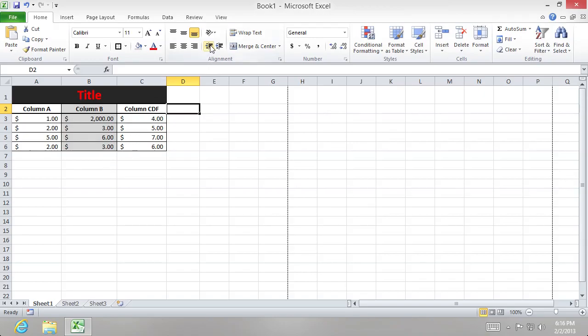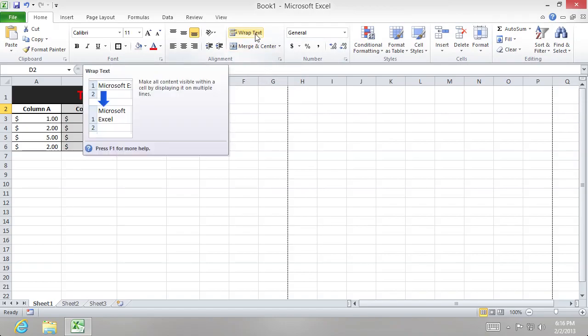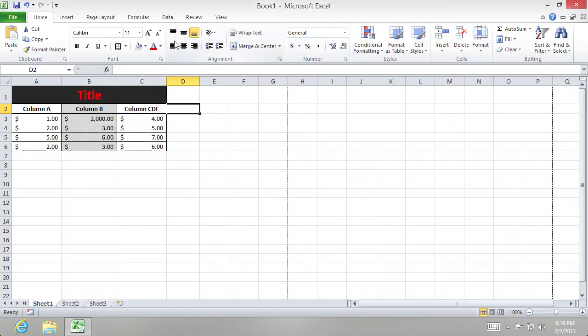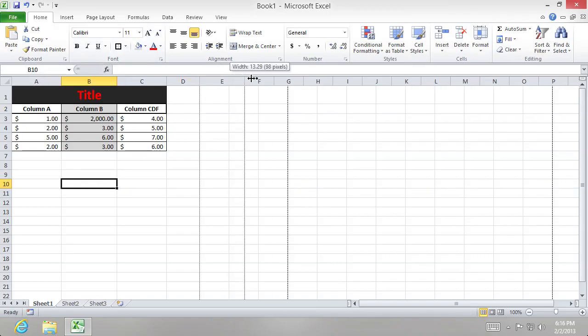We played with changing the number of decimals. We changed it to percentage once. We looked at wrapping the text. We looked at merge and center. We looked at the alignment here. We also looked at a fill. We changed a font color. We added borders. We bolded this one right here. We didn't italicize. We changed the font size, okay? And we also looked at changing the widths.